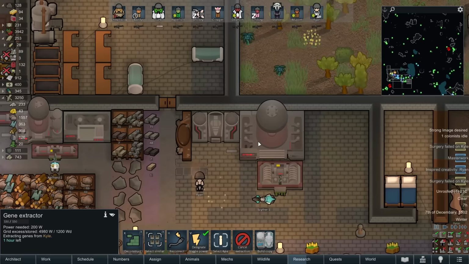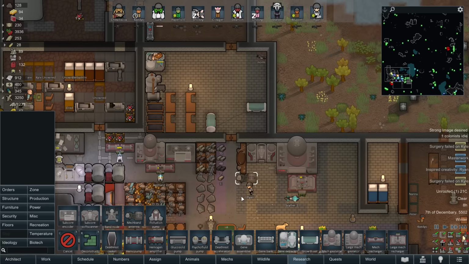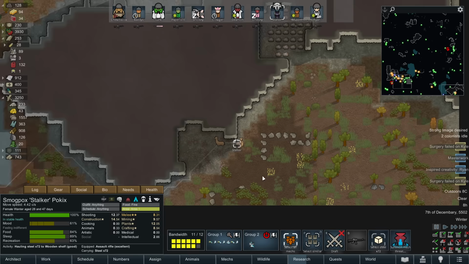We're also putting together a mech band antenna. Get this under the biotech section. It's right here. What this allows you to do is call in the next boss. We've already called in Diablos or whatever the name is. We want to go up to the next level. And this one, where is the summon button? Or do we have to go to Stalker for that? Summon mech threat. Okay, we can summon War Queen. We'll maybe wait till I get back to the base first.